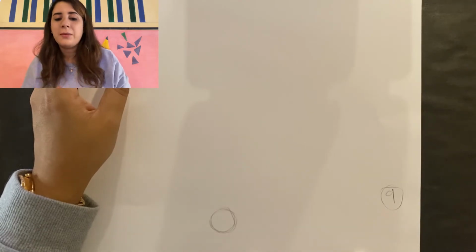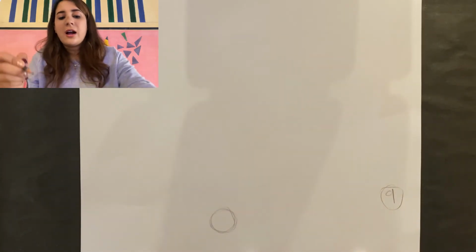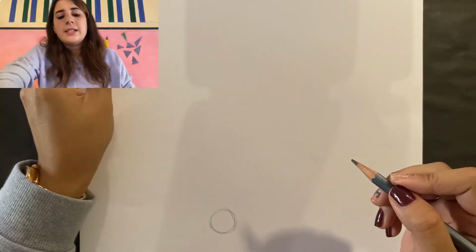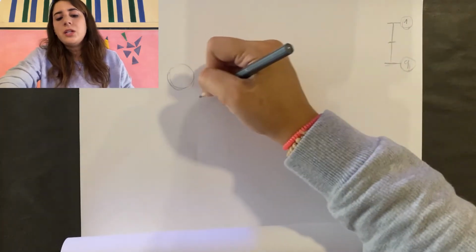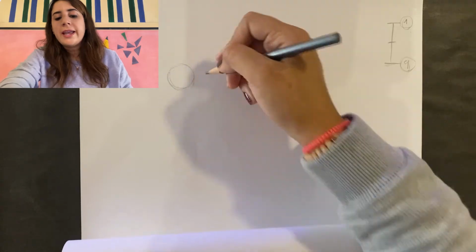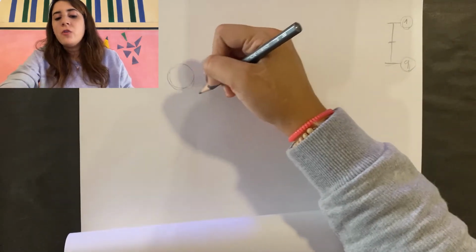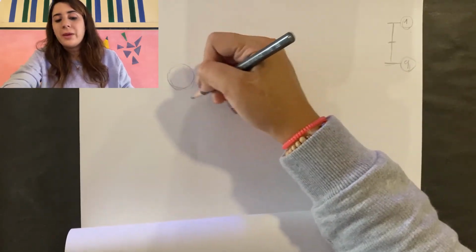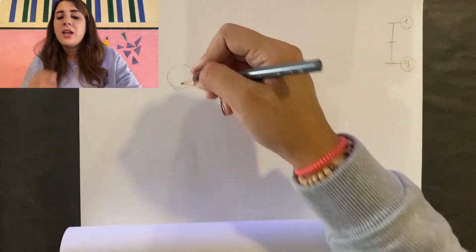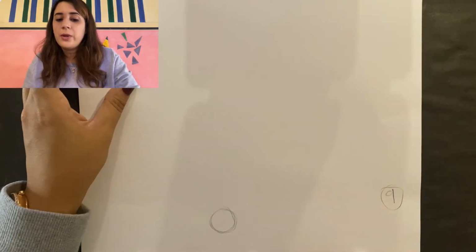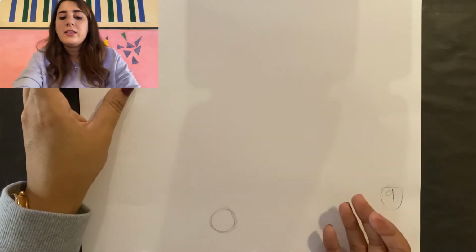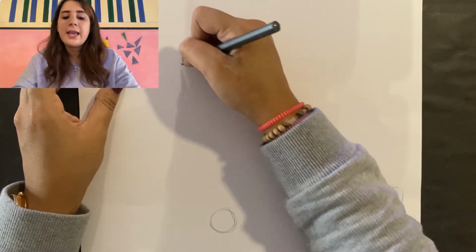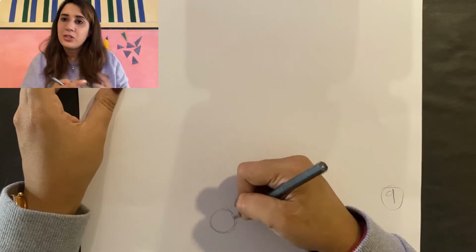Now what happens with timing? The more drawings there are right here on top, let me just turn that page, the more drawings there are on top, if I did another drawing right next to this one, that means this motion is going to stay in the higher part of our paper for a longer time, because there are more drawings next to each other on the top of the frame. What happens for timing, as I mentioned earlier in our slow in, slow out video, is that the motion will stay longer in the beginning and in the end. Why? Because that's slow in and slow out.